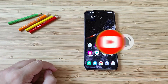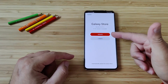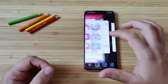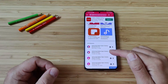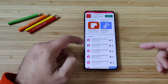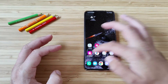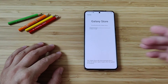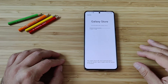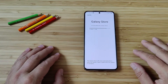Today I just want to show you two important updates that Samsung pushed. The first one is apparently the Galaxy Store. When you open the Galaxy Store you might get a message that an update is available. So there is now a version 4.5.21.6, and I wanted to show you how this has worked in the past — this version is from the 5th of November, they also updated on the 25th of October, and then it goes back to September, August — quite regularly. So don't skip the video guys, please make sure to watch the whole video.